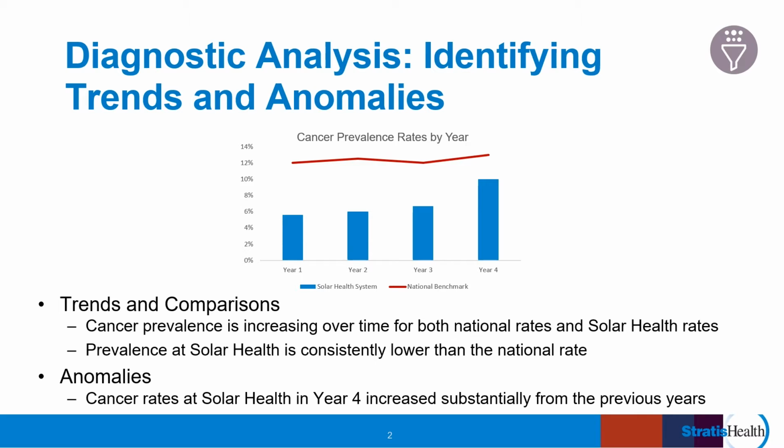The quality improvement team also wanted to look at rate changes over a period of 4 years. This comparison shows that the average rate increased slightly from year 1 to year 2 and from year 2 to year 3. The average rate then jumps between years 3 and 4.